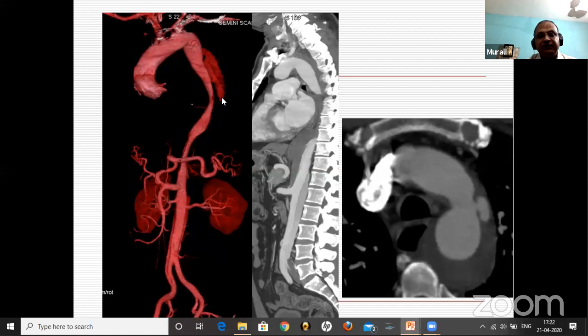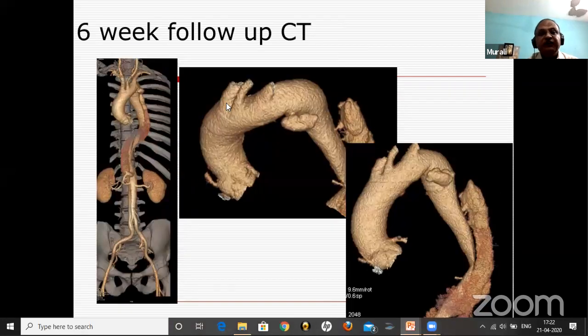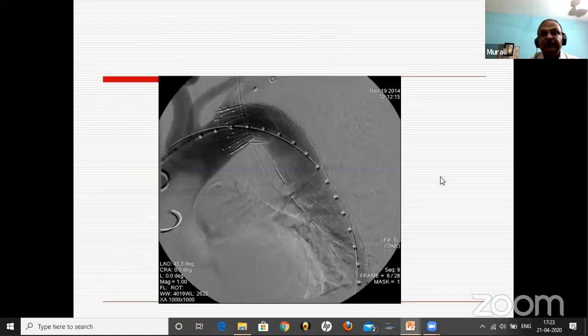He did not have any complications like a renal or a mesenteric or a limb ischemia. His pain settled. He was absolutely all right. But as per our protocol, we always do a follow-up CT scan at 6 weeks. When you did the 6-week follow-up, you can see that the ulcer has become very large. See, any instability in the first 6 weeks is an indication for you to intervene early. And for dissections, when you do it at 6 weeks, it is always good because you'll be able to get a very good remodeling. So once we saw this ulcer had enlarged significantly, we decided to do a stent graft, which was done in this patient.